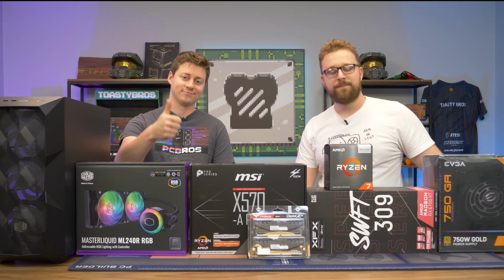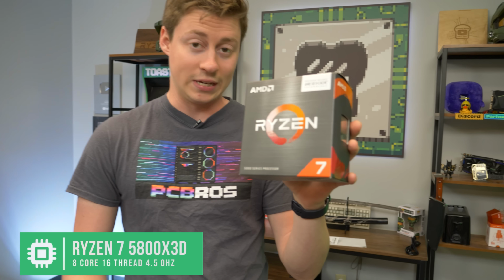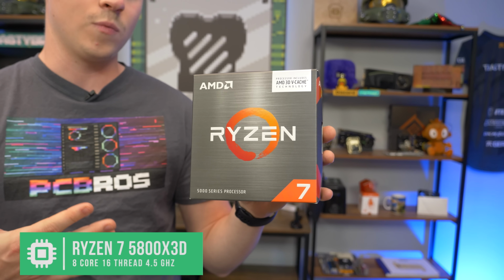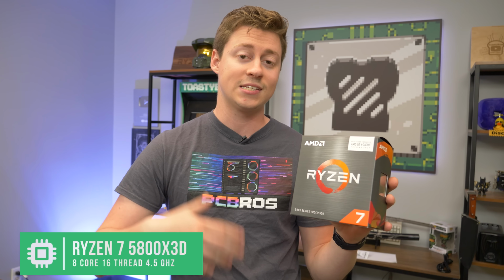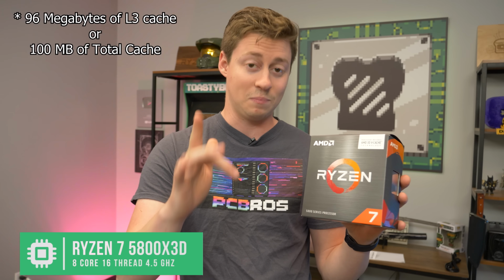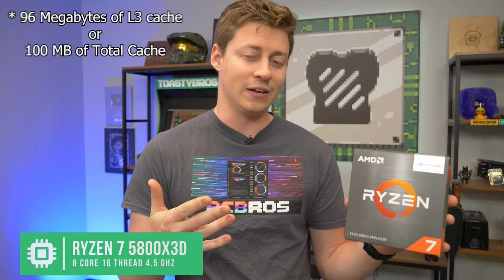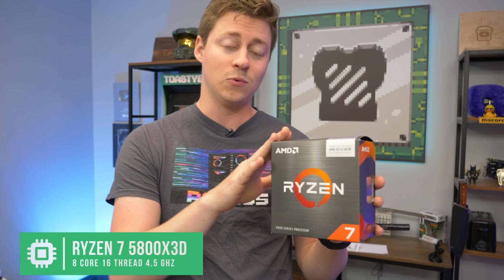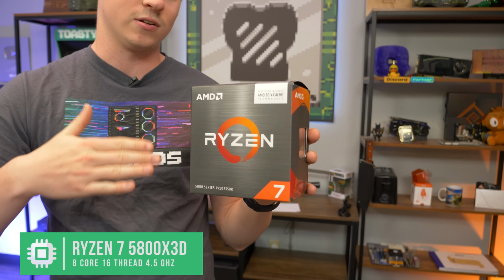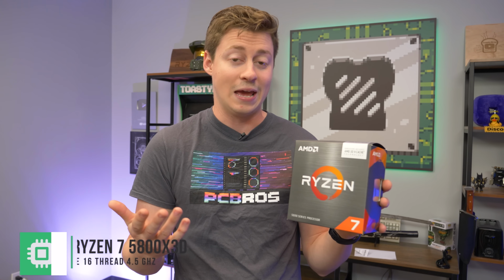So we'll just go over all the parts and how it makes up this build. So ladies and gentlemen, this is the Ryzen 7 5800X3D. What sets this apart from a normal 5800X or any other processor that you've probably ever seen in the market is it has stacked 3D cache with 96 megabytes of cache, which is an insane number. This is something that before was only really available on some server CPUs, but I would not be surprised to see if AMD with their new processors moving forward starts to use this. And I'm very excited to see what exactly it does in terms of gaming, because that's kind of what we're all here for.